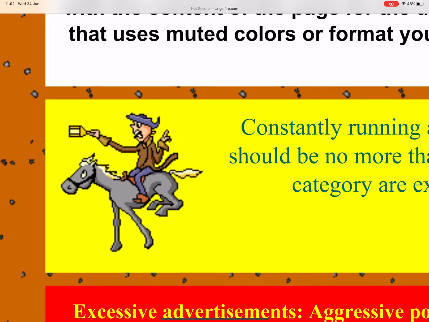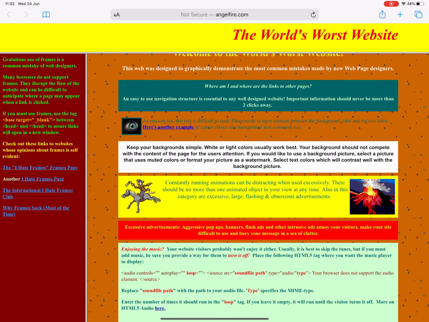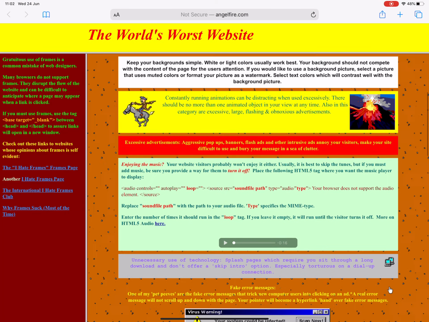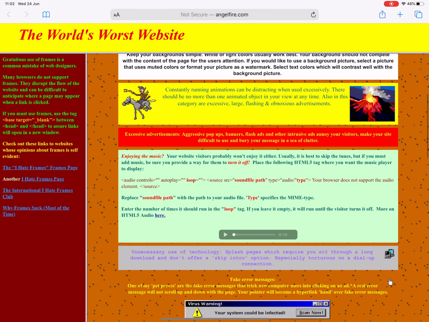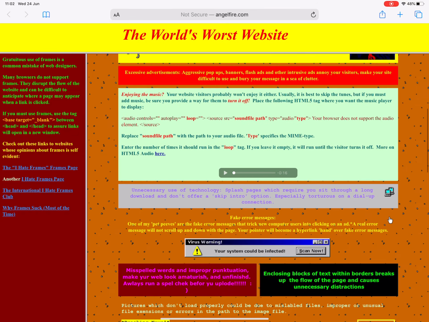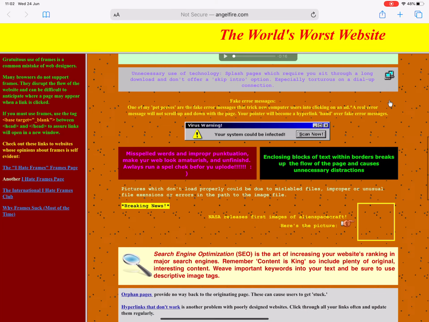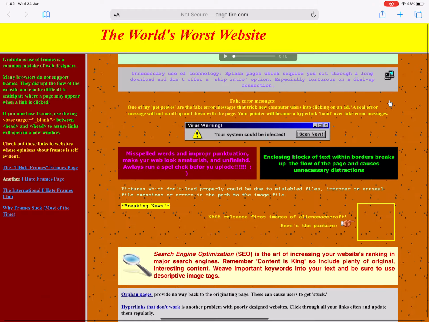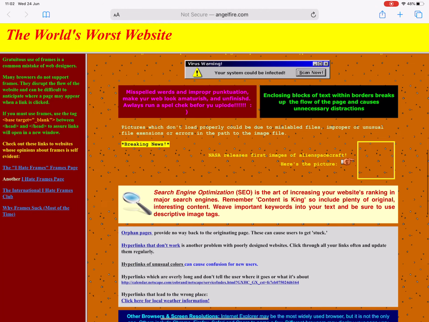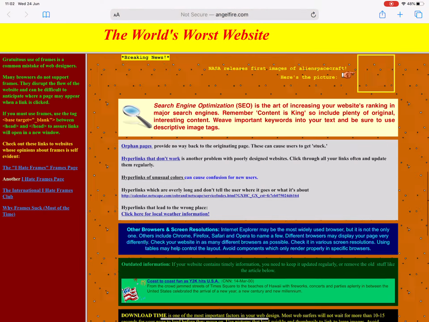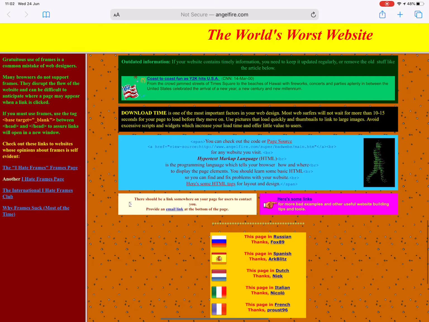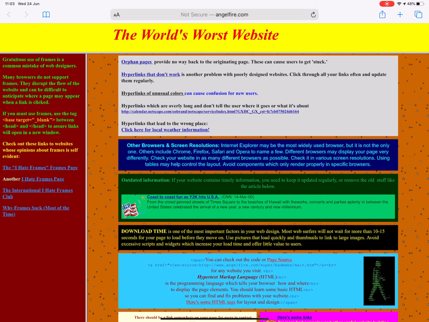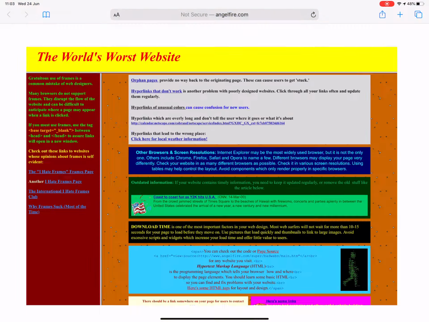And again, distracting images will be distracting. And if they're running constantly, it's just taking too much away from your attention. So there's lots of issues here. We're not going to talk about playing music on a website. It's not a good idea. Having boxes that are randomly all over the place. We've got random spaces in the page, and you can see here it's all over the place. We've got images that don't load, and as well as that, because there's so much on the page, it's possible that it takes a very long time to load in the first place, which is, again, a really major issue, and you can see download time is mentioned on here.